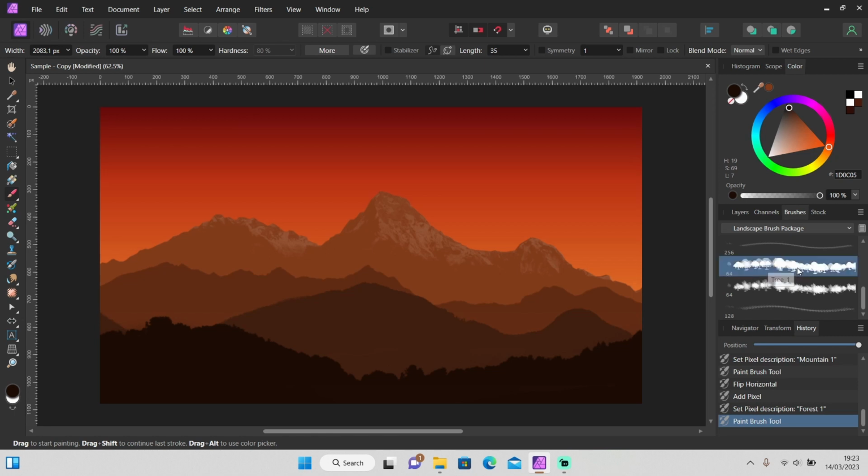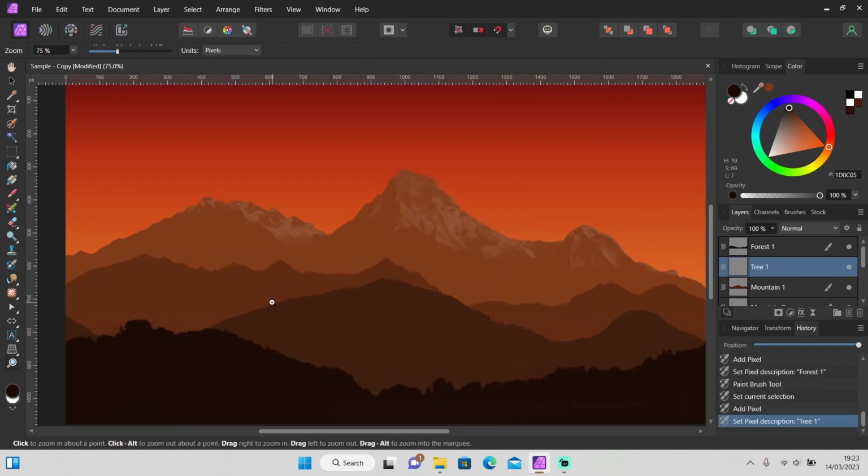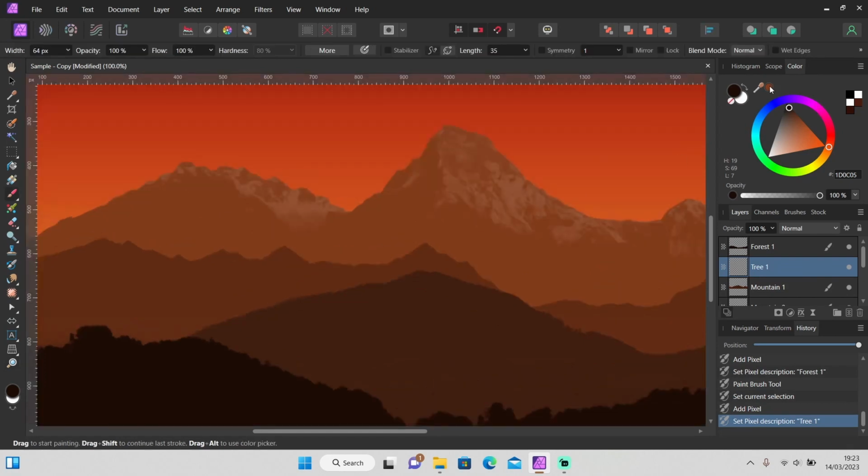This is tree 1 and this is tree 2, so let's use them. I will create a new layer below forest 1. I'll just place one of the two trees, so it will save some time. And for the color, let's use the color of mountain 2. Okay, so just place it like this.